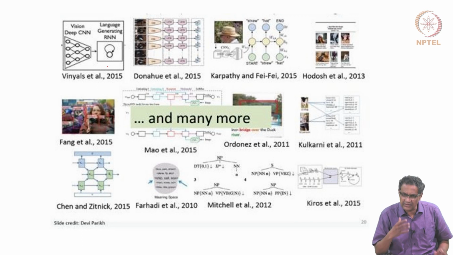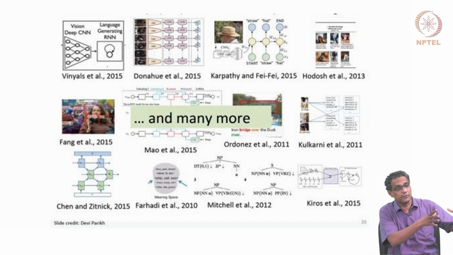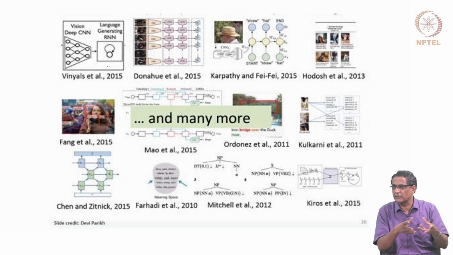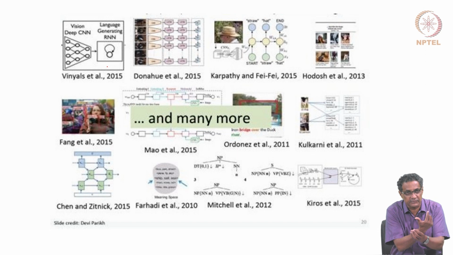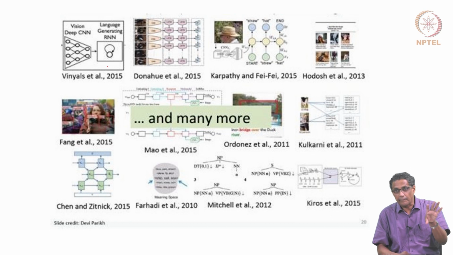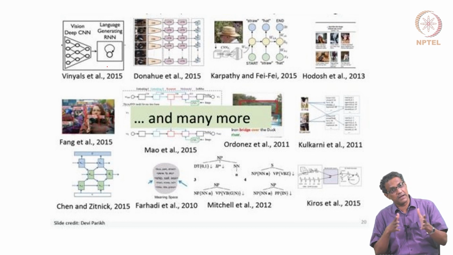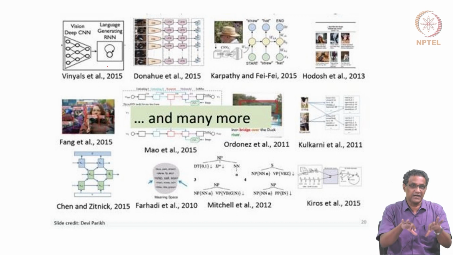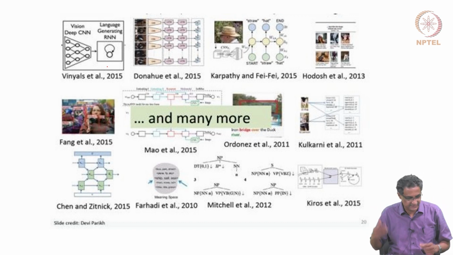There are many. So it's a whole interesting area where you can marry the two, vision and language. And then you have video captioning. Then you have lots of things, and again in video captioning, it's about which frames you should pay attention to, because what is the point in paying attention to every frame, because probably maybe the same thing exists in two frames here and there. So don't just pay attention to every frame, again attention to which frames. So there the temporal thing enters. Here the attention was on which part of the image, now the attention shifts to which frames in the video, and in each frame where should be the attention. So it just scales up like that.